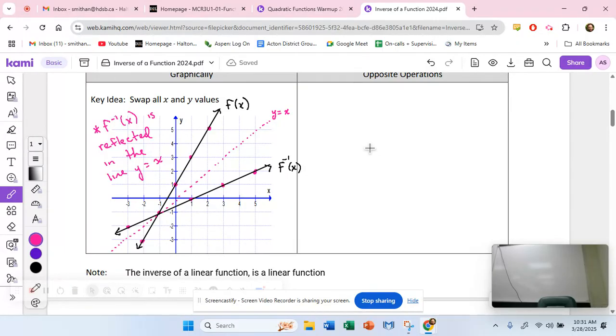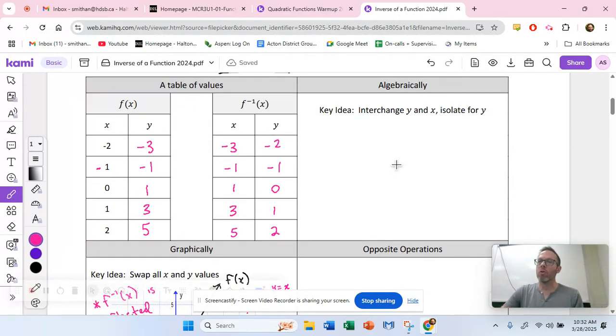All right, so we've found the table of values for the inverse function. We've graphed the inverse function. It's clearly a line, but what's the equation of that line? So I'm going to show you guys how we can get the actual equation for the inverse. And it all comes down to swapping, interchanging x and y. So can you guys follow along here? We're going to start with just rewriting our function in y equals notation. So we're just going to write y equals 2x plus 1. We're just going to rewrite it using y equals.